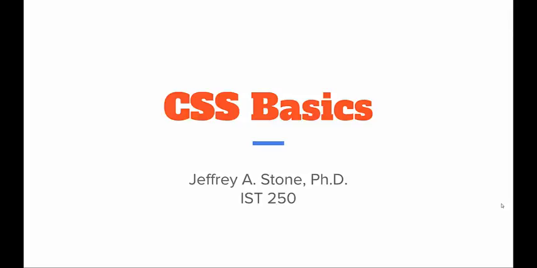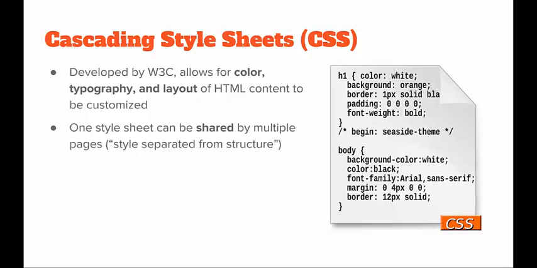In this presentation, we will talk about the basics of cascading style sheets, or CSS. CSS was developed by the World Wide Web Consortium as a means of customizing some of the styles in HTML content. Specifically, through cascading style sheets, we can change things like color, typography, and layout of different pieces of our HTML pages, either in bulk or individually.